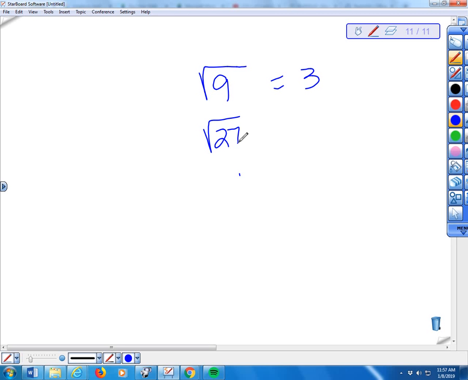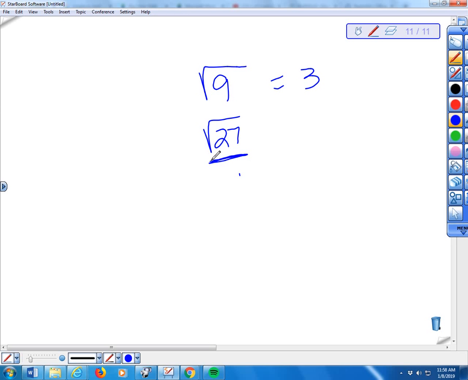Okay, so I want to go through the process of how to do this just to make sure everybody understands, because in this section and beyond, all of your radicals will have to be simplified to get the answer right. If you get the answer, the square root of 27, that's the answer. If I wanted it in a decimal, you take the square root of 27, put it in your calculator, and then tell me the decimal. But if I want it as a simplified radical, you look for a perfect square that goes into the number, that's a factor of that number.